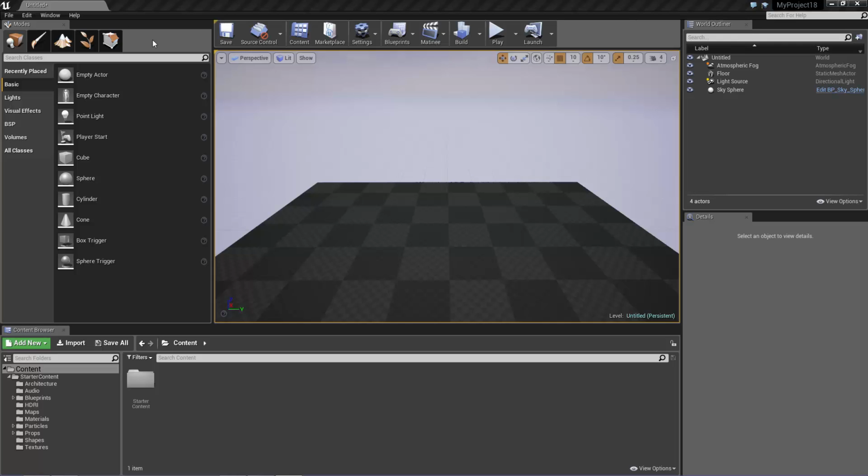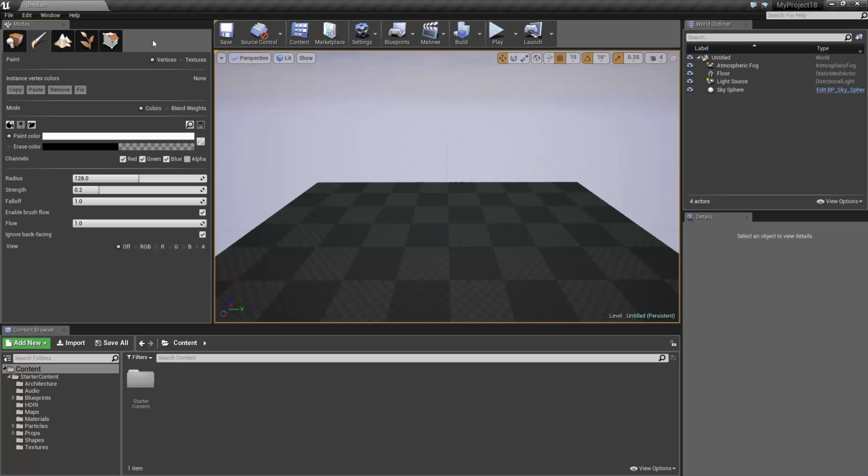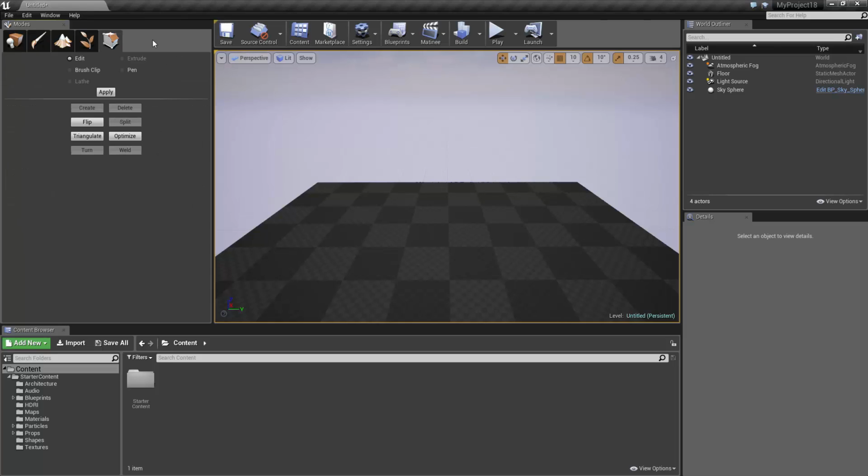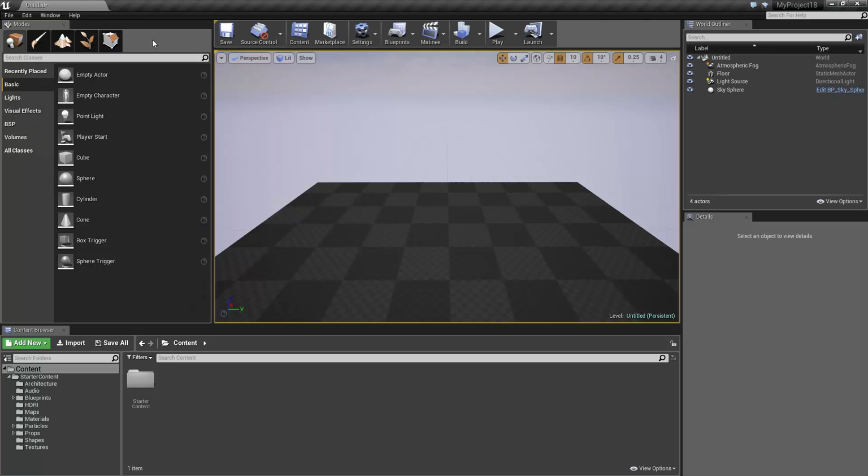So if I press Shift and the 2 key at the same time, it will take me into the second mode here, which is paint mode. Or if I press Shift and the 5 key, it will take me into the fifth mode. But in this lecture, I'm only going to discuss the first mode, which is called place mode. So I want to press Shift and the 1 key to make sure I'm in that mode. And now the first icon, the one with the brown box and light bulb, should be selected, which is indicated by having a gray background rather than a black one.